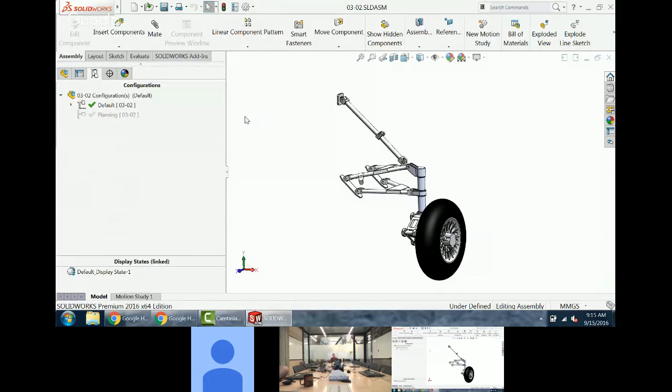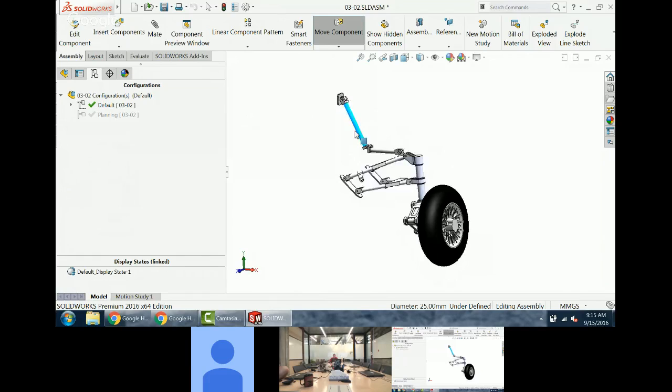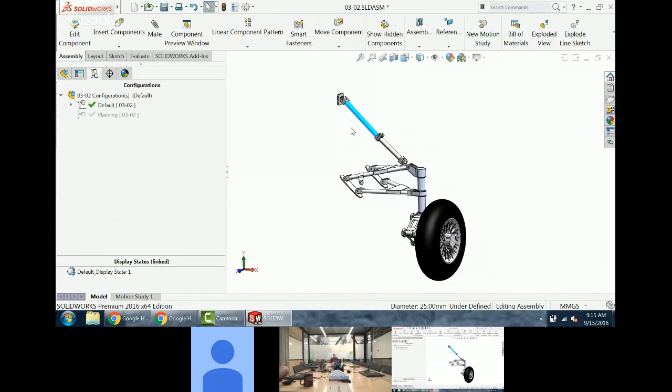So this is the assembly. And the main thing that assemblies have going for them that weldments don't is you can actually do like a proof of concept, where I can take a look at dynamic motion. When you're looking at a weldment, you're going to be in a single multi-body part file, but everything's going to be static, which you would expect because it's all welded together typically.